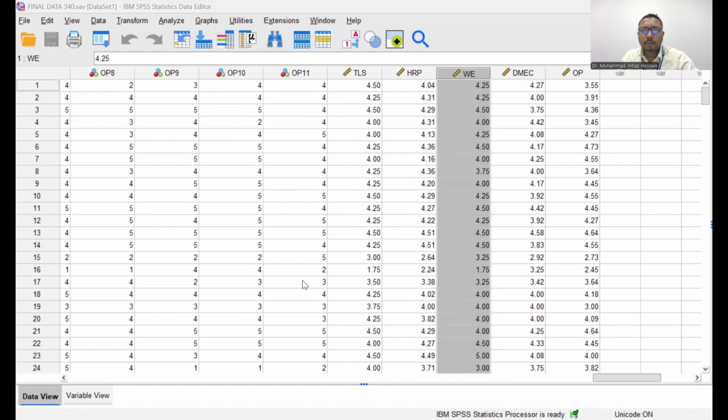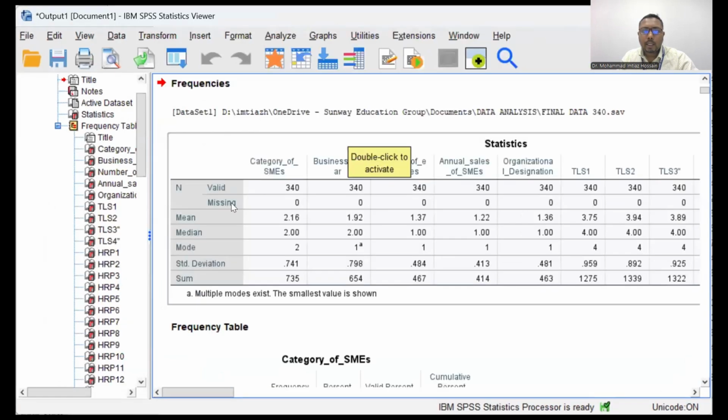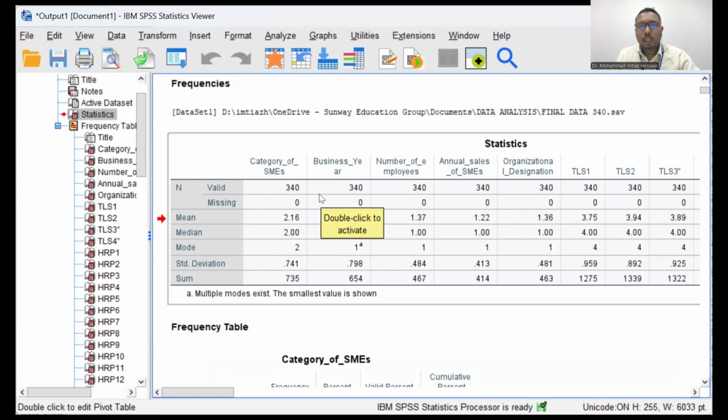When you click OK, a result box appears. So this is the result or outcome. Here you can see the missing. This missing is 0. That means you don't have any missing values. If there is any missing value, that means some respondents, 1 or 2 respondents, didn't answer.